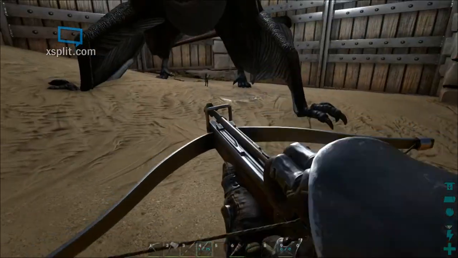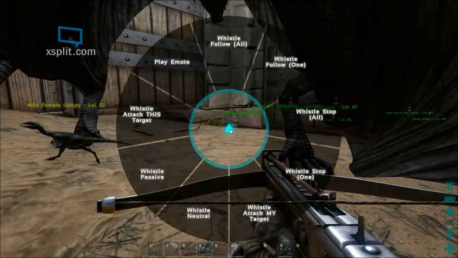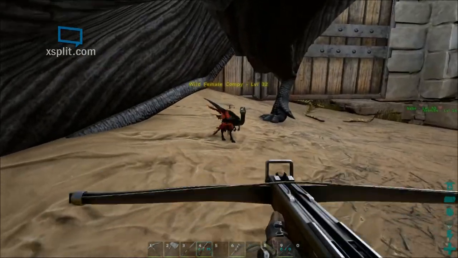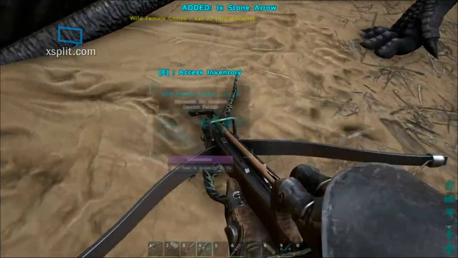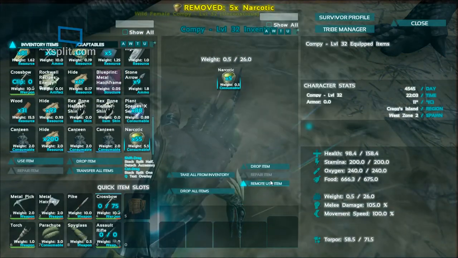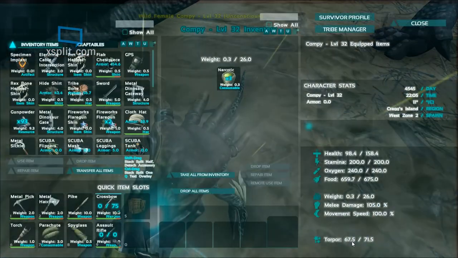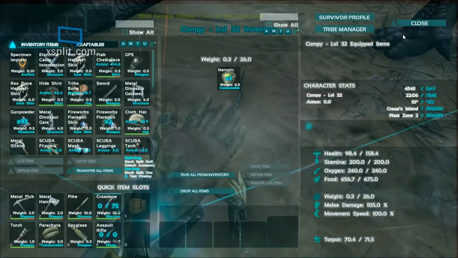Alright, I'm going to turn our attention on this copy. Let's see what we've got here. Level 32. Again, whistling passive just to make sure everything's fine. I'm going to take you down, pal. Immediately I grab some of the narcotics. I'm going to go ahead and use 2 on this guy. That should be more than enough. You see he's ticking up. He's only got 71 and it drops super fast.